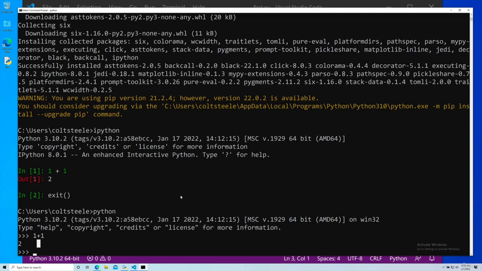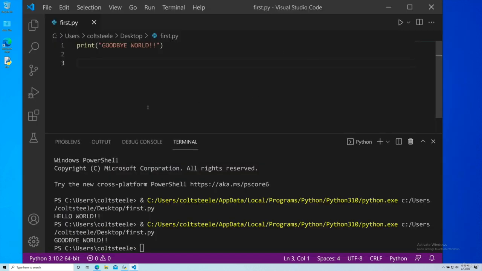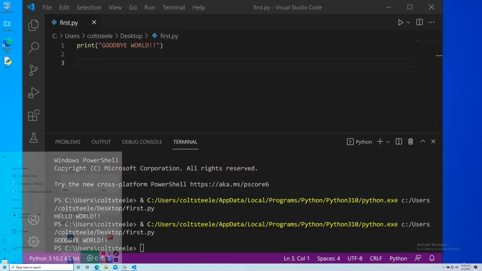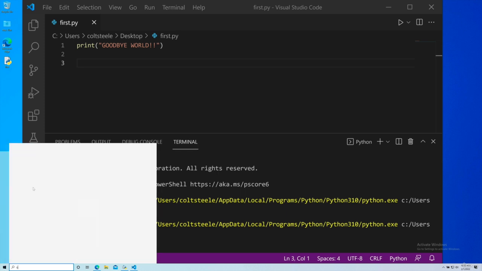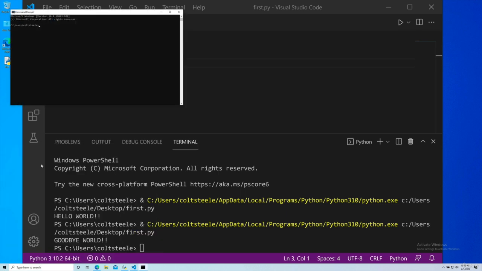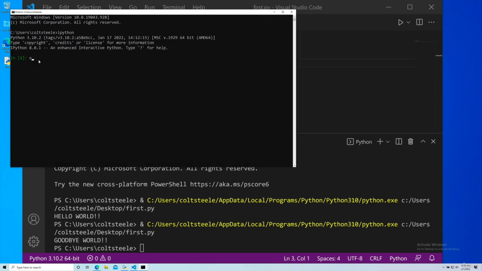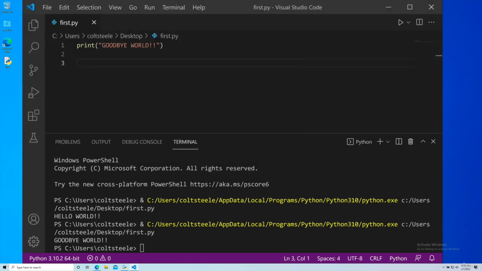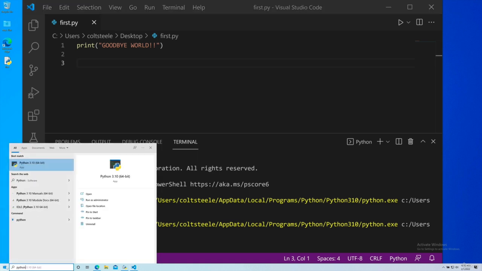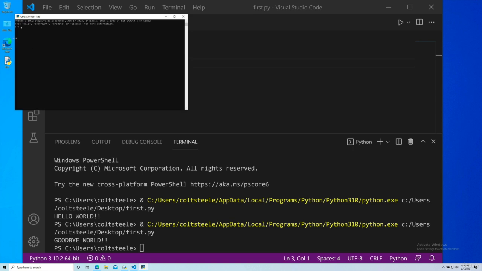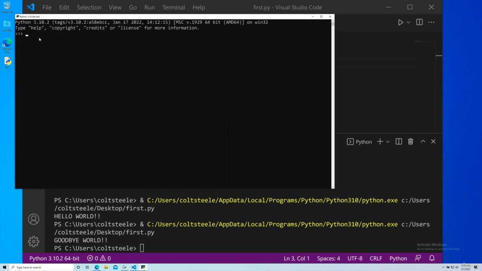And that is the end of our installation. So if you need to open interactive mode and you have IPython installed, you need to go down to your command prompt, open that up, and type the word IPython. And now we have IPython. I can exit out of here with exit parentheses. Now, if you don't have IPython installed or you don't want to use it, there's an easier option. You can just type Python and open up Python immediately. No middleman, just go straight to Python. And we've got Python here, and I can exit with the same thing, or I can hit the X.